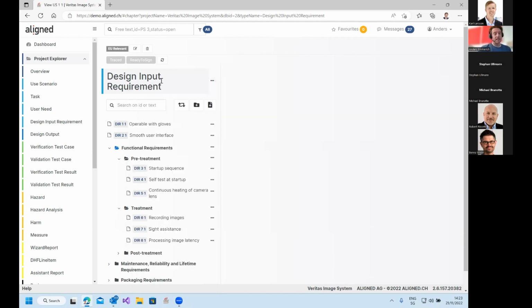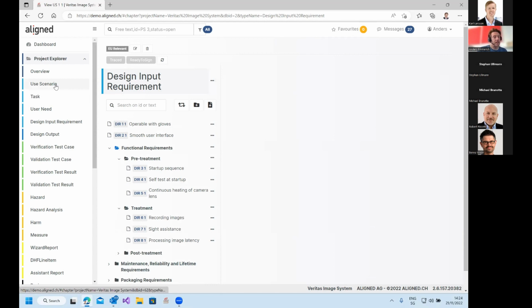So I think this is going to get you a lot closer to actually putting a lot of the content inside of Aligned Elements, just generating big chunks of the texts for the documents. And then you can do the bits and pieces before and after in the Word documents as you used to.